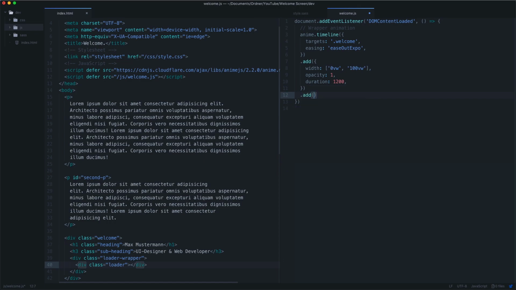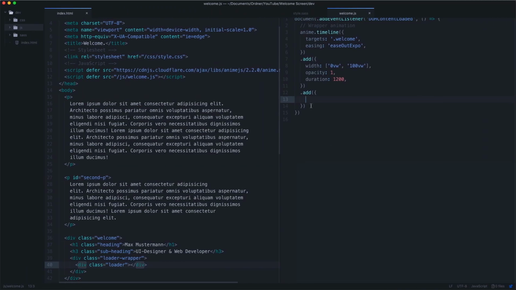And .add the next animation, which is when this expands, our text pops up, our loader pops up, it loads, and then we also have to get rid of this whole thing. I thought what would look nice is just animating it out to the right. So we'll do that by adding a delay first of all, because we do not want it to start as soon as this animation finished, but as soon as all the other elements are done animating.